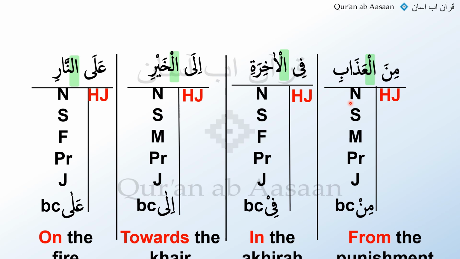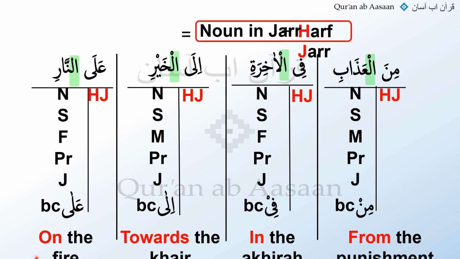Good. So when two or more words join together to give a new meaning, they are called compound words in English. In Arabic, they are called murakkab. What are they called? Murakkab. We have the combination here of harf jar plus a noun in jar. This is called murakkabe jari. When we have a combination of a harf jar followed by a noun in jar, we call it murakkabe jari. Okay, I want you to repeat it at your end as well.